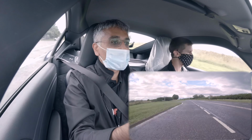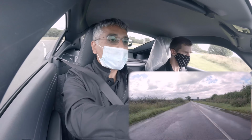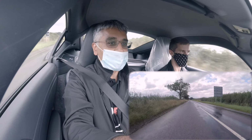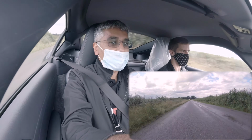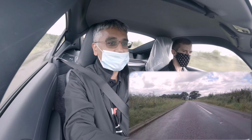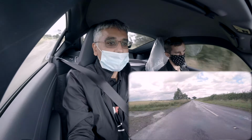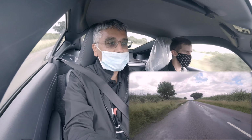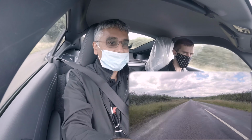So this is going to take us back down a nice undulating bit of B road. Hopefully this is a bit more similar to what you enjoy driving. Yeah. So as you saw, the Golf, the road shoots away and right. It's the confidence that I've got back now. So it's now nice and straight. Even over the brow it's straight. Look at that. And she should be rock steady.